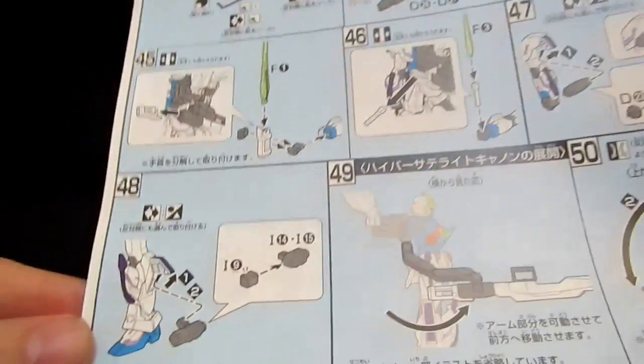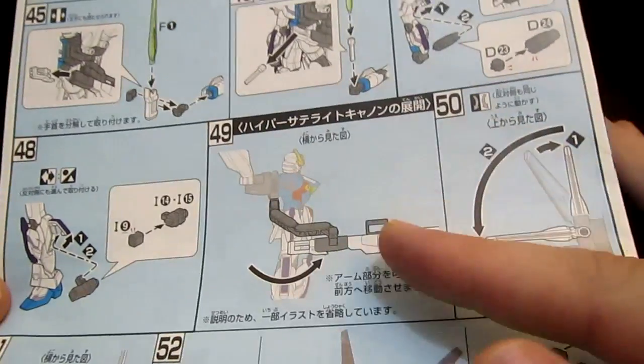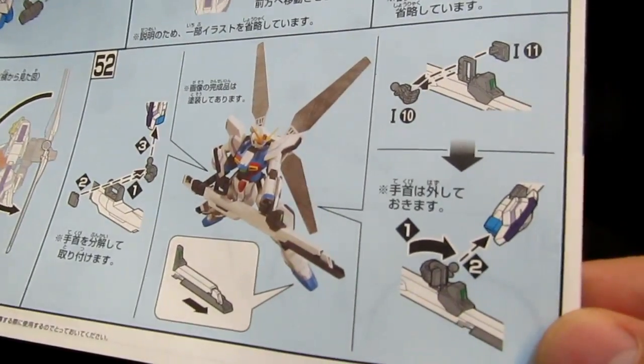Pop the pods on. You can do it either on the legs or hanging off the shoulders, so some more fun play value there. A big twist is going to get that out, and then with some fiddling and twisting, it's time to unveil the power of the X-Men.